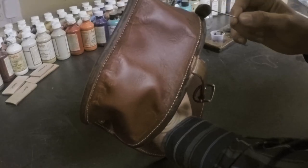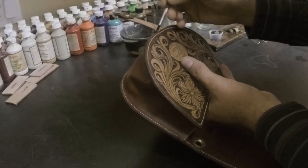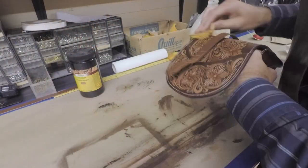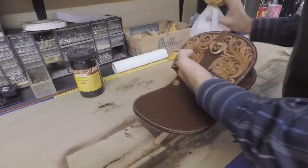All right, and we're just dyeing these edges here with Dye Beings dark brown, Pro Oil dye is all I use on my edges. And then that little spot there, we're just catching that with a paintbrush. You could probably dye that edge right there before you assemble it and make it a little bit easier. And then I'm just going to take a little tan coat and freshen it up and get the edges and get our gusset and liner and all that stuff.